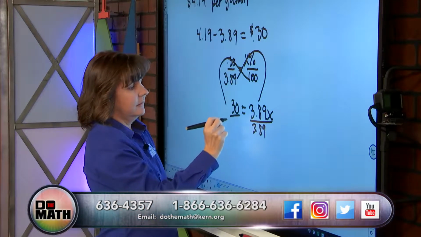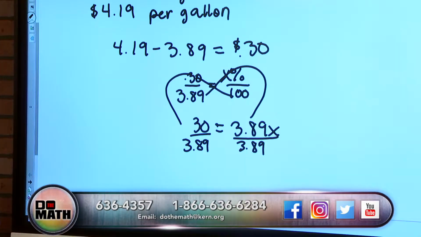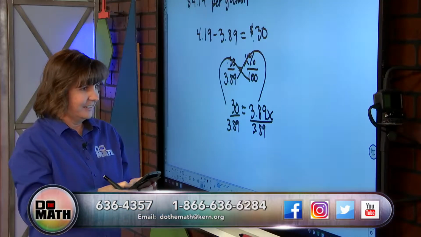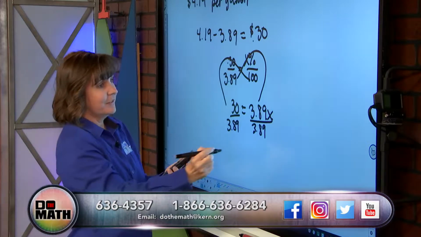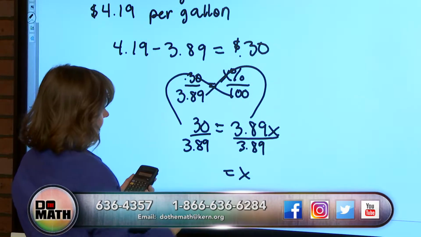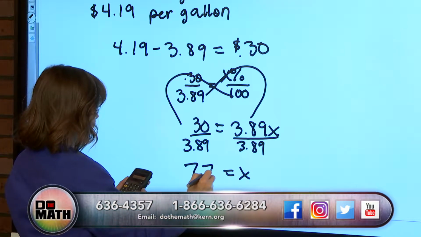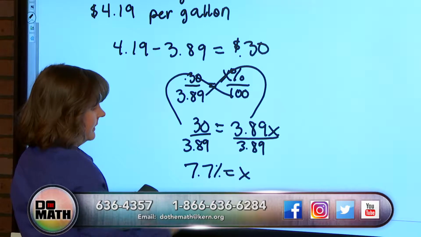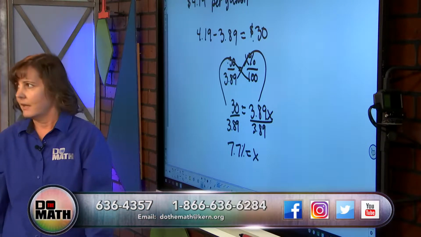And luckily, by 7th grade, you get to use calculators. Use the tool today. So we're going to divide 30 divided by 3.89. That does bring up a good point: you have to know how to put it in your calculator. So the top divided by the bottom, and you get 7.71208. We're going to round it to the tenths, so approximately 7.7%, or almost 8% increase in just the last couple weeks.